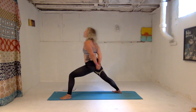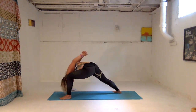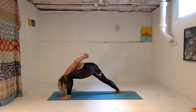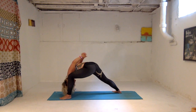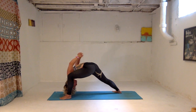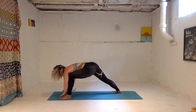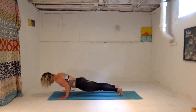Reach your heart up. And then fold, surrendering into humble warrior on the left. Continue to press down through your heels. Even drag them together a bit on the mat to support you as you fold. And release your hands to the mat and flow through high plank to low plank.